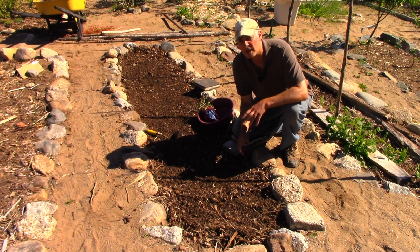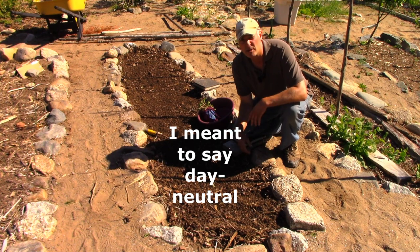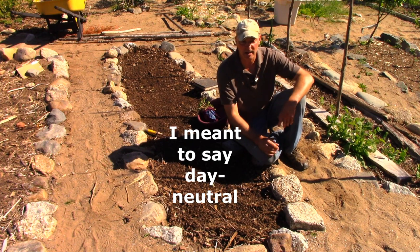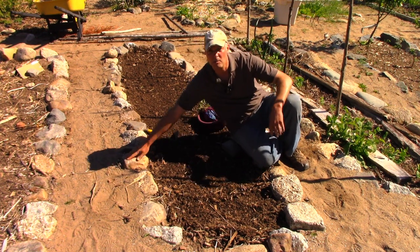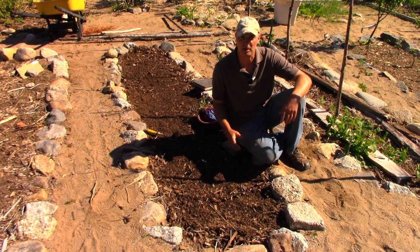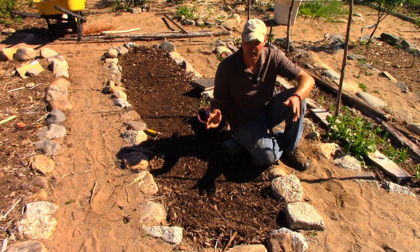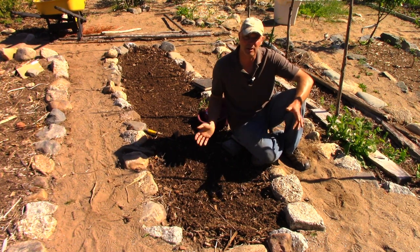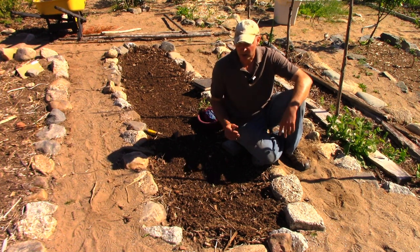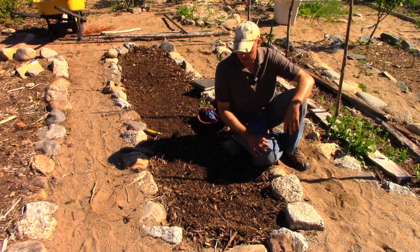So previously in my garden, I'd grown ever-bearing, because it's nice to have strawberries all season long. But the disadvantage of that is that it's just one more thing you have to deal with in your garden all summer long. You have to be picking them all the time. It depends on the size of your garden. If that's the only thing you're growing, maybe that makes a lot of sense. I'm going to go with June-bearing variety, and I'm going to explain why I'm doing that.